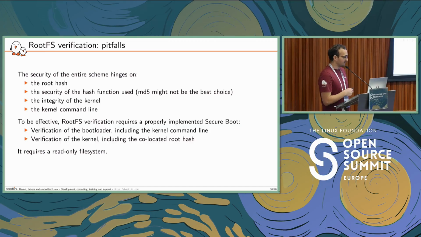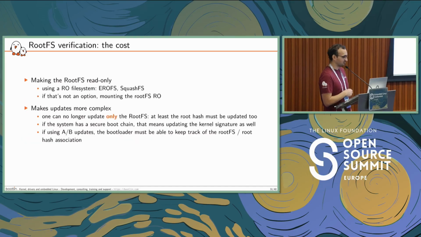It doesn't fully require a read-only file system, but your file system is either going to be read-only or write-once, because once you've written it, essentially the kernel is going to refuse to read it again. So really, you want a read-only file system. Otherwise, your device is not going to work anymore. So that's the main cost of rootfs verification: making a read-only file system, because that's not exactly what the operating system necessarily has in mind.